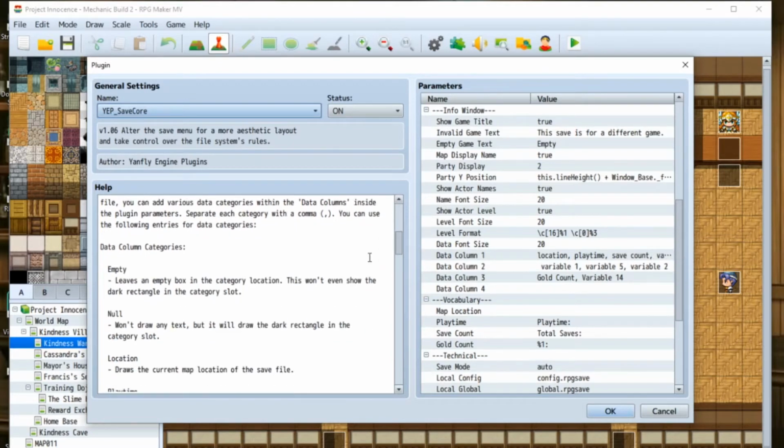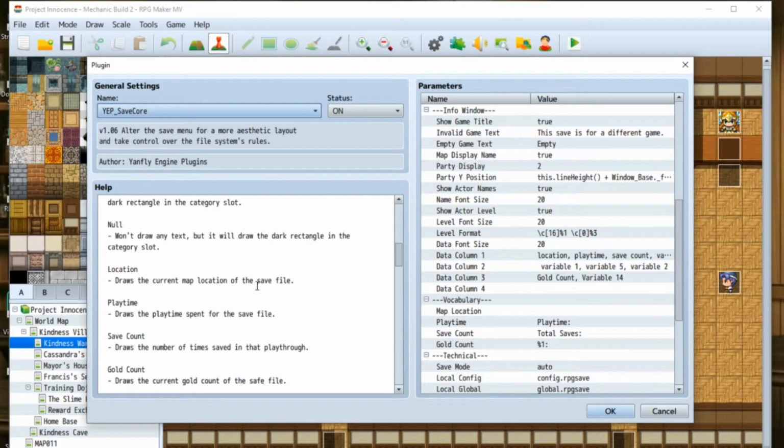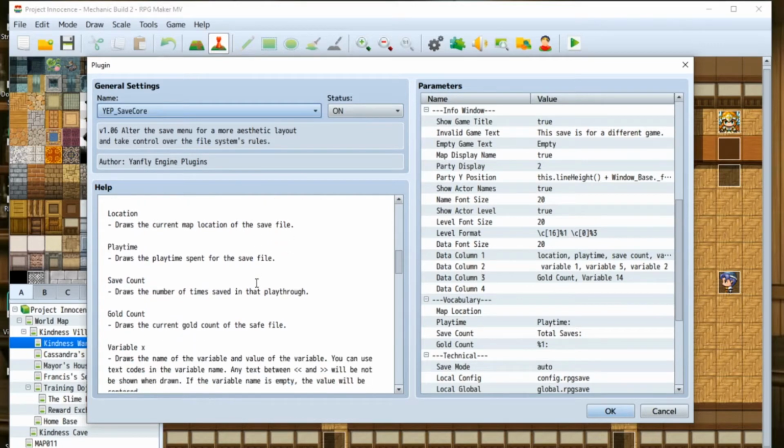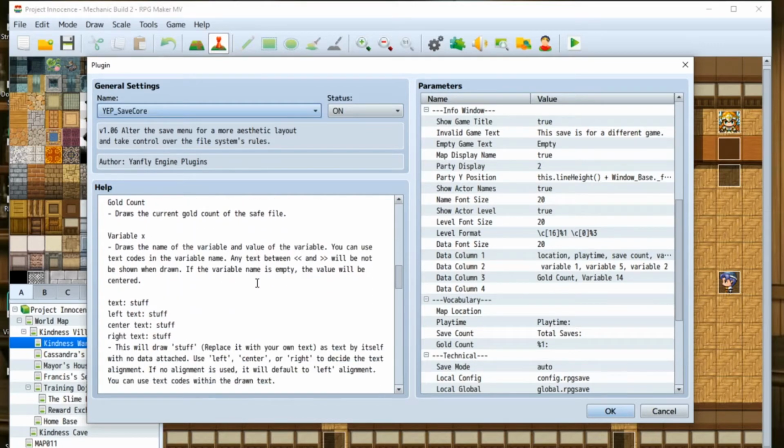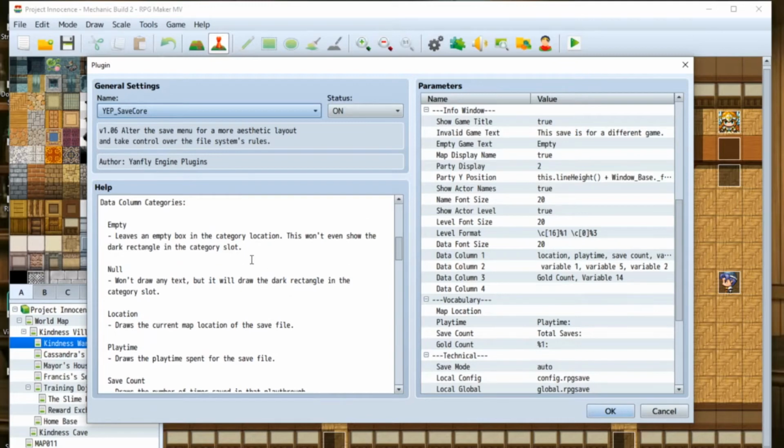So you have the following options. You have empty, null, location, playtime, save count, goal count, variable X, text, left text, center text, or right text. The first one is called empty. Now this one is very obvious. It leaves nothing. There's nothing in there, and it won't even show the dark rectangle.